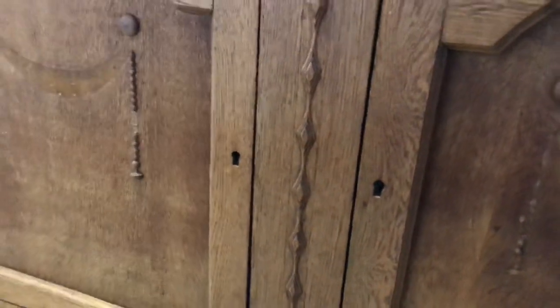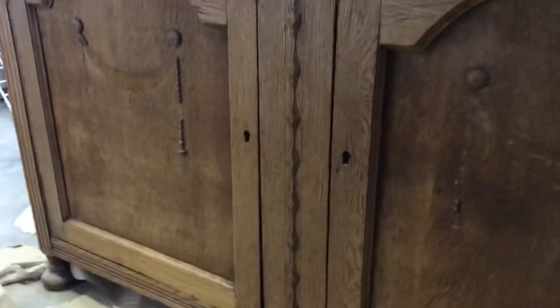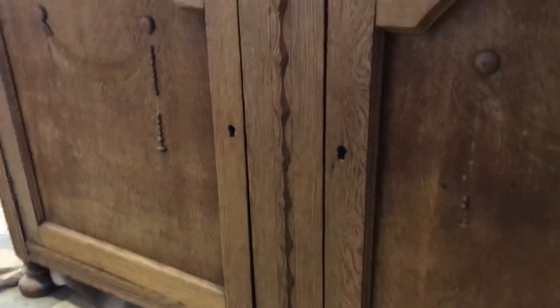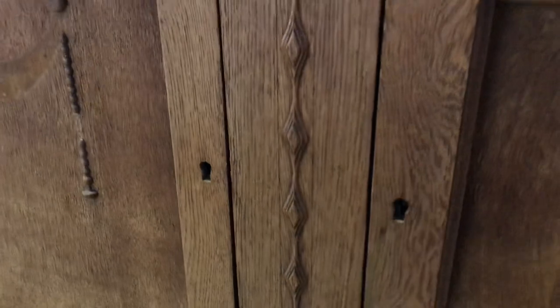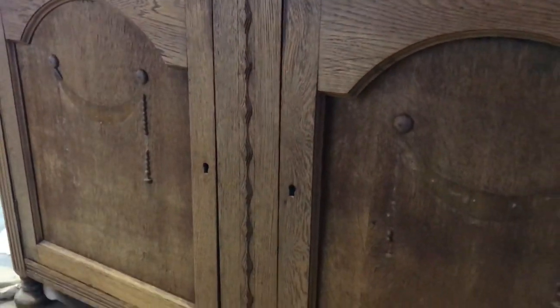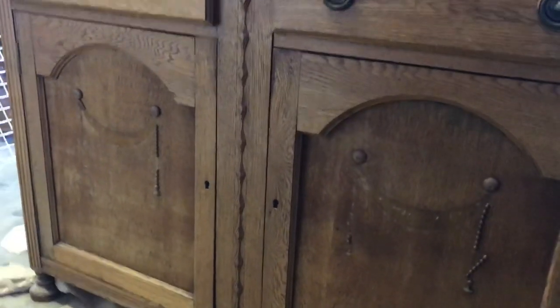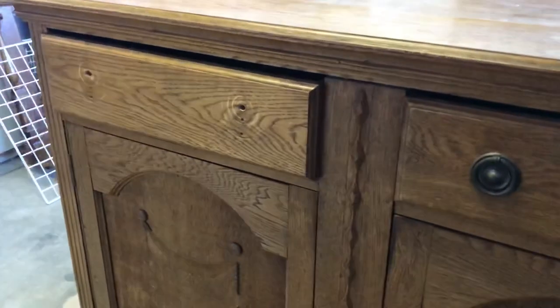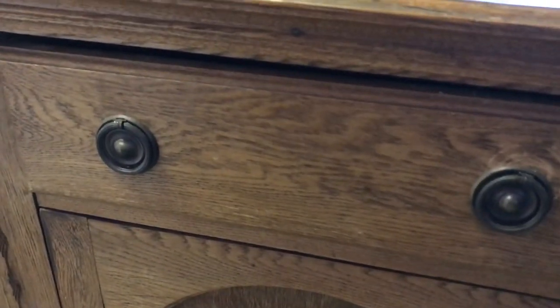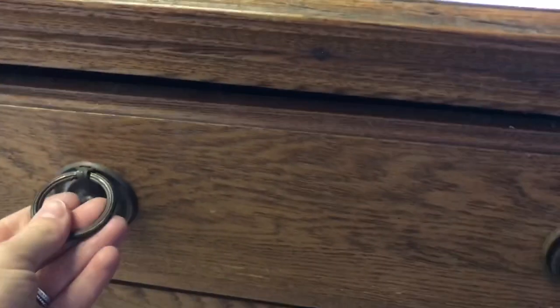And then these are little key slots. I considered putting in some hardware there, which I might still do, but for now, because there's metal here, I might just leave it. So we'll see what I come up with for that, but that's what it looks like right now. And then as for the hardware, I wish there would have been 2 more on that side. Unfortunately, there were only these 2 pieces here. So I'm gonna have to toss these or maybe just keep them for another project.